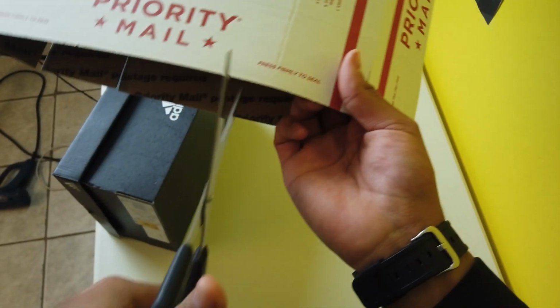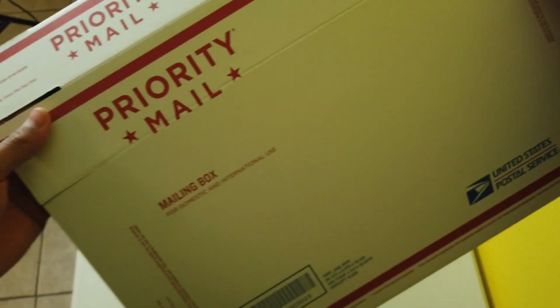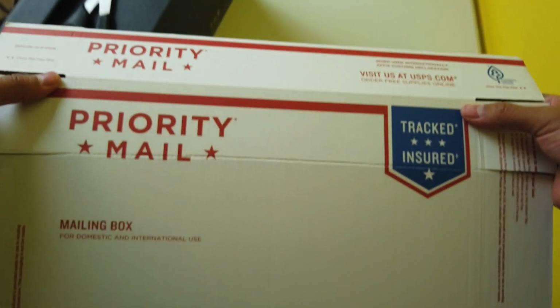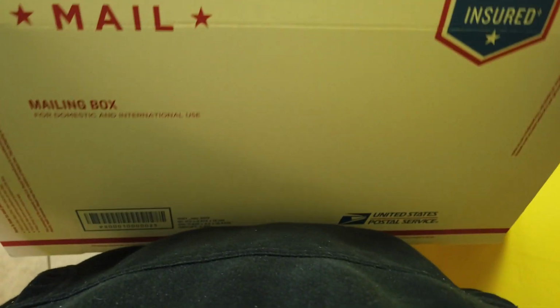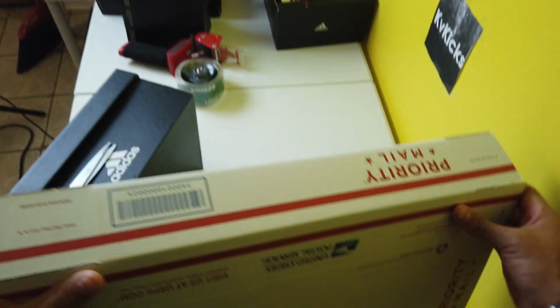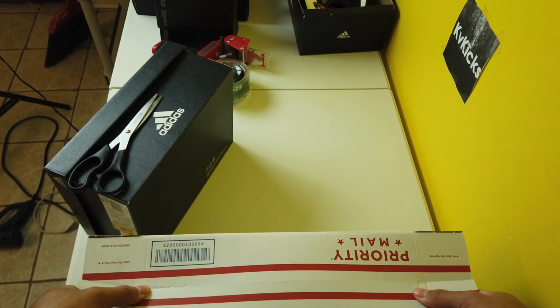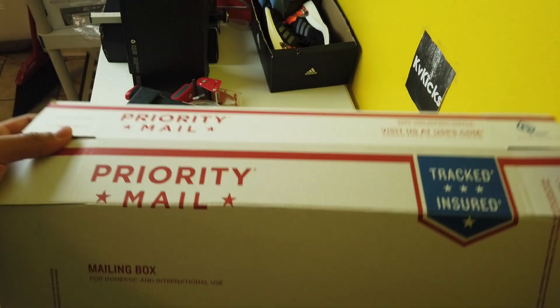Gonna cut the front and the back, all 4 sides. So we got this cut, this cut, this cut, and that cut. And now you're gonna basically want to fold this. What I do is I press it on my body like so. Here is my stomach, and then I just press it onto itself. Or I guess you can just do it with your hands or on a table. Just fold it and it should get the shape. Do it on both sides.